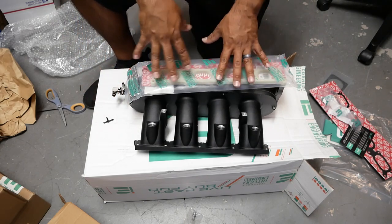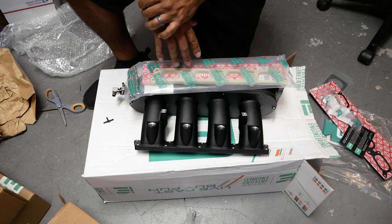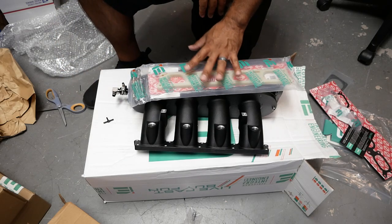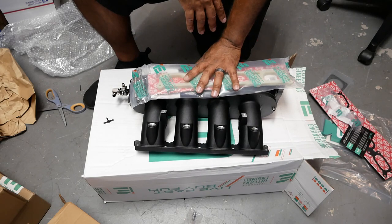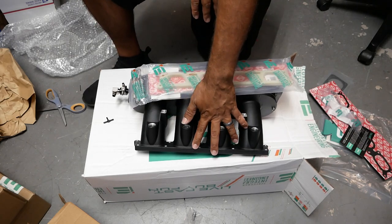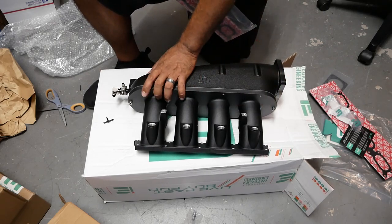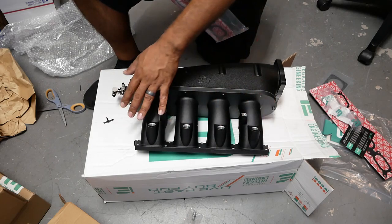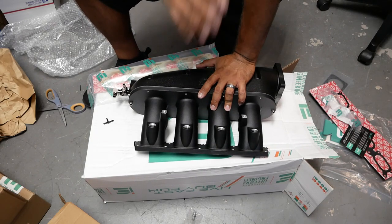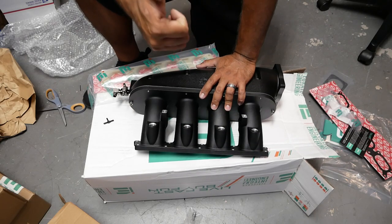If you're interested in one of these, I definitely recommend going to Integrated Engineering's website — I'll post the link down below or up in the cards. Phenomenal product, very cool. This manifold will help you achieve very big horsepower numbers, especially because you'll have even airflow and pressure across all injectors and cylinders, so all your fuel injectors work properly. Maximum horsepower — phenomenal intake manifold. Thanks for tuning in and we'll show you more products down the road. Peace out everyone and have a wonderful day.